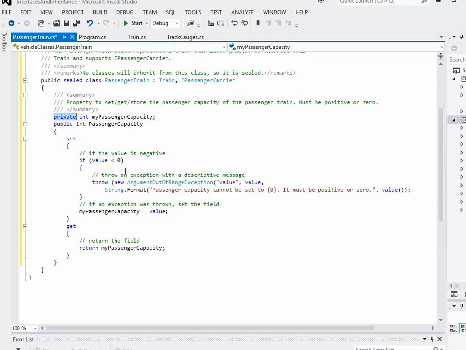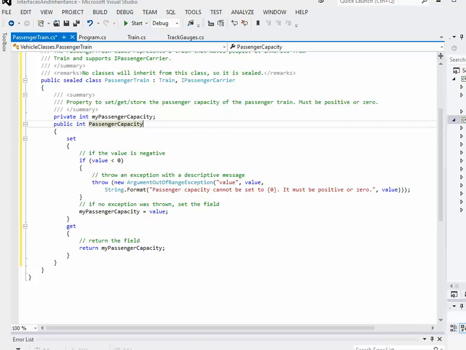The only difference is that the underlying field is no longer protected, but rather private since it's a sealed class. My passenger capacity is the field name. PassengerCapacity in Pascal case is the property name. There's some validation in the set that prevents you from setting it to a negative capacity. And that's pretty much the capacity field.